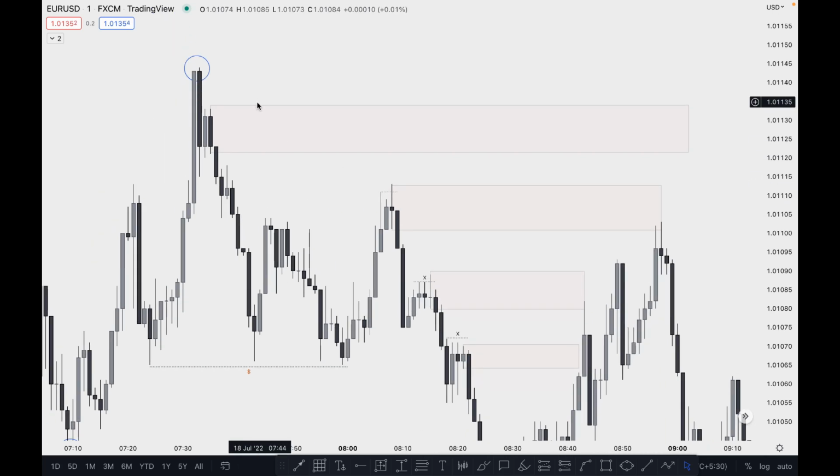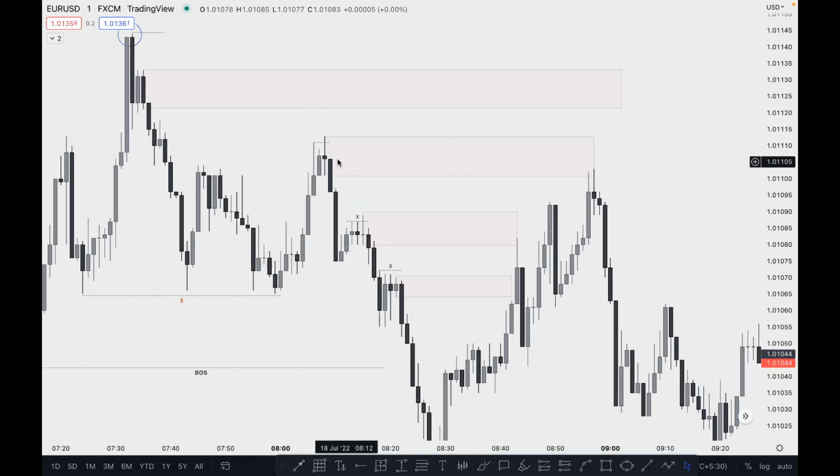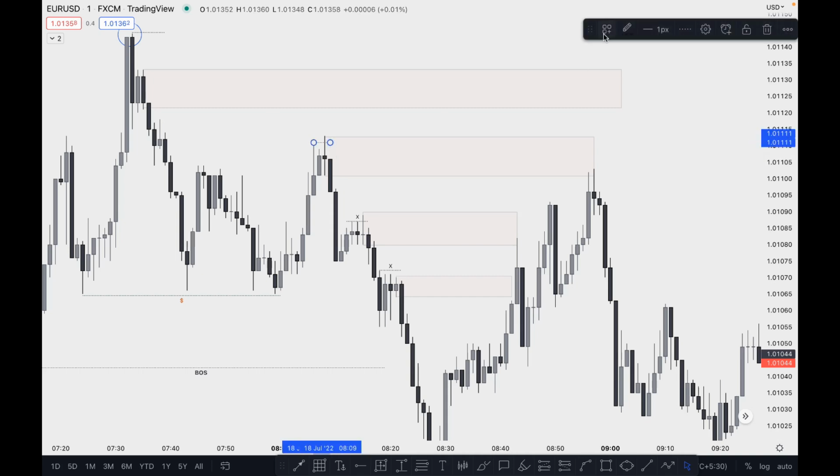On this extreme point, you can see our recent high is here, this candle. In this case, the market did not sweep this high, but generally the market creates a bullish candle before the sell. But this is not high probability. Price must take out the liquidity before the sell. That's why this is useless for you. So among these four order blocks, this order block is high probability. Why? Because it took out the liquidity.